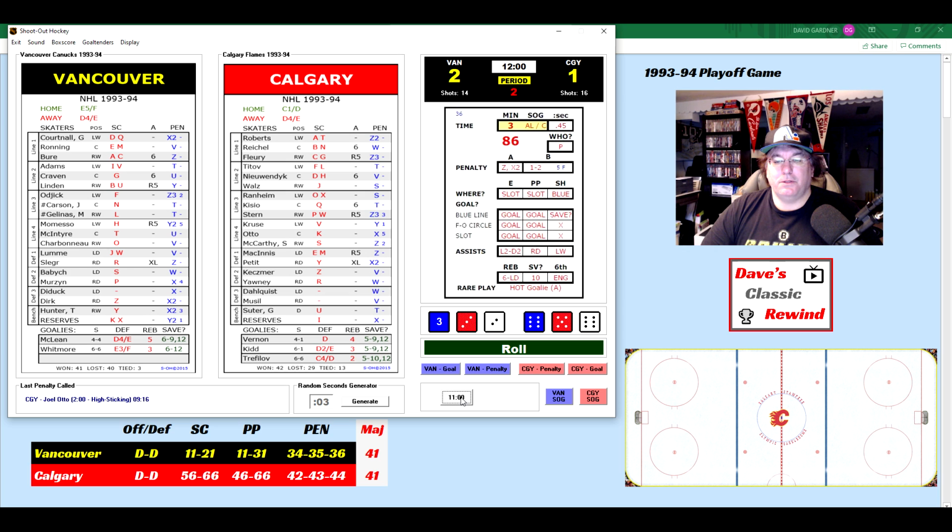3 minutes. 1, 2, 3. Let's roll our dice. 66. Chance for Calgary. The Flames with a chance to tie the game. E is McGinnis, the point man. McGinnis tees this one up, moves in, and blasts this one from the slot. McGinnis scores. The game is tied. Al McGinnis ties this for Calgary, and the home crowd here in Calgary goes wild.